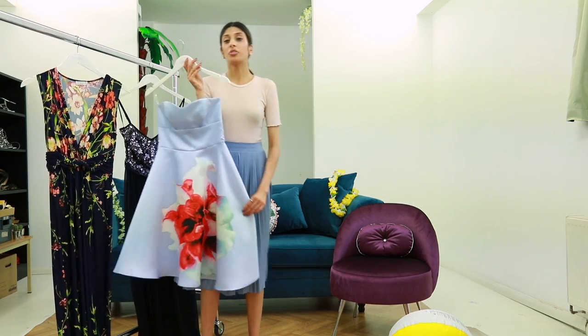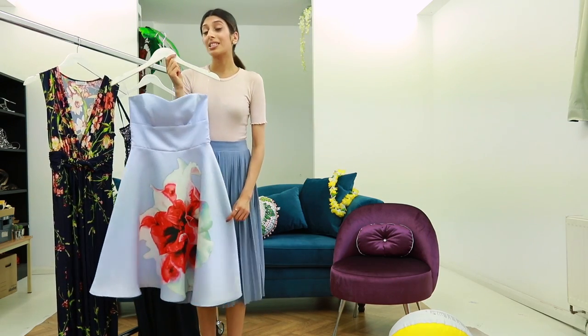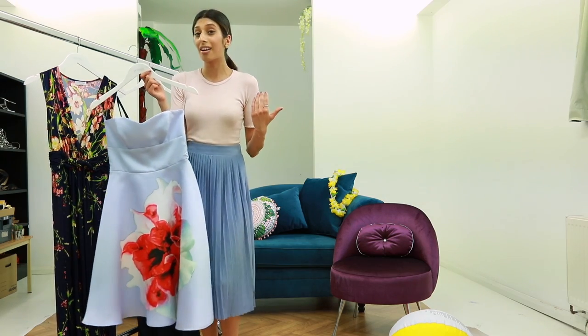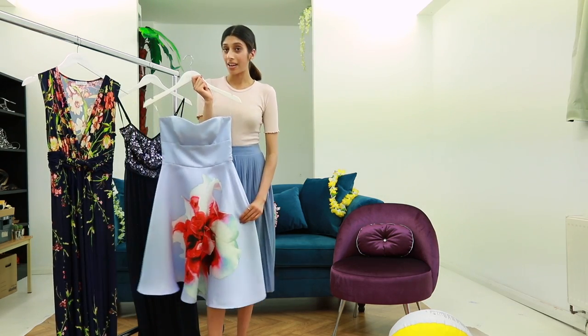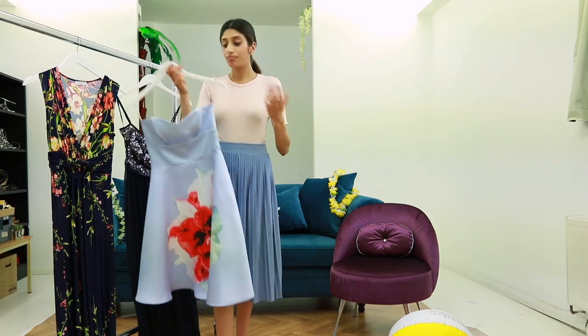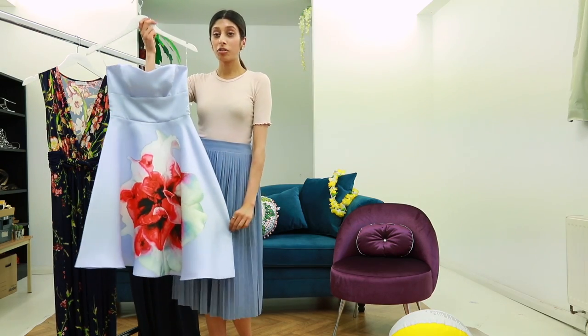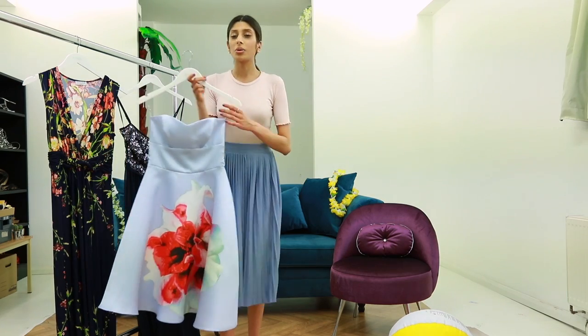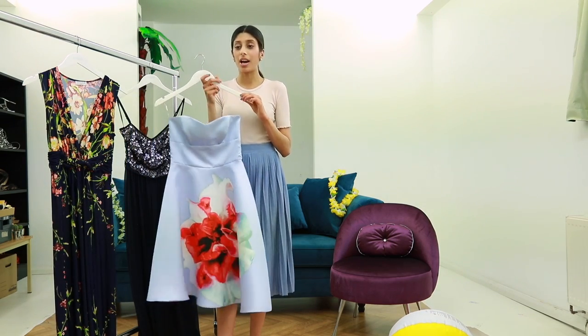So this next one is my favourite. If you guys tuned in previously to the live video, you must know how much I love sweetheart necklines. Now with these necklines it's so sophisticated — what it essentially does is emphasise the top part of your body. The material is so soft and so simple to wear. It's a perfect, perfect prom edition.